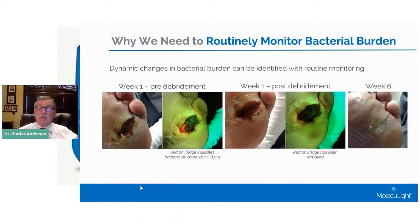What you see here is we've completed the debridement, and now this is a repeat scan, which again, you don't see this area of fluorescence. And then this patient again was being treated with a total contact cast. And this is at week 6 that this wound is healed.